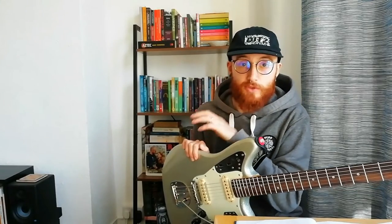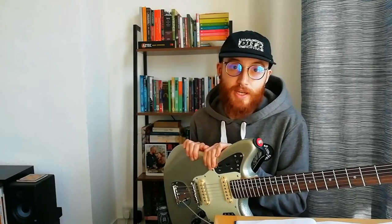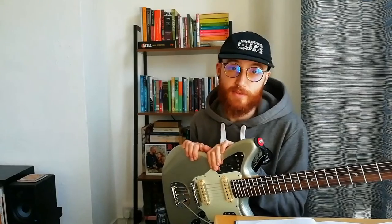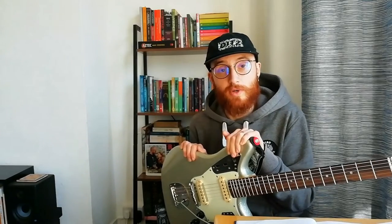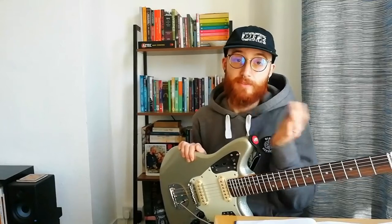More of that is coming from the tremolo unit than the arm, but is 10 grams a big difference? You decide, I don't know. And again, the AVRI is only perhaps that much heavier again than the Classic Player unit, and maybe less. So yeah, there is a difference there. But also bear in mind that there are extra mechanical parts on the Classic Player. There's no locking mechanism on the Squier version. So you've got more parts, so of course it's going to be heavier. Is that a big difference?